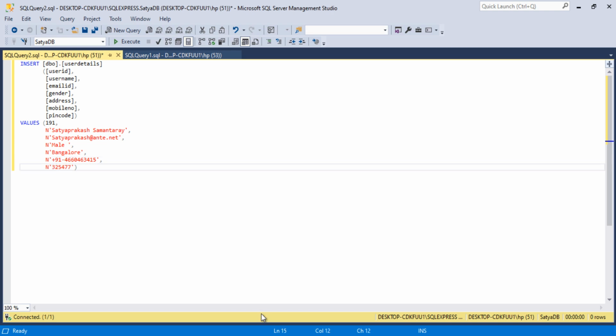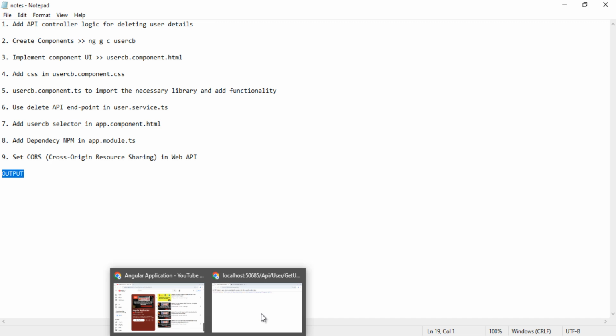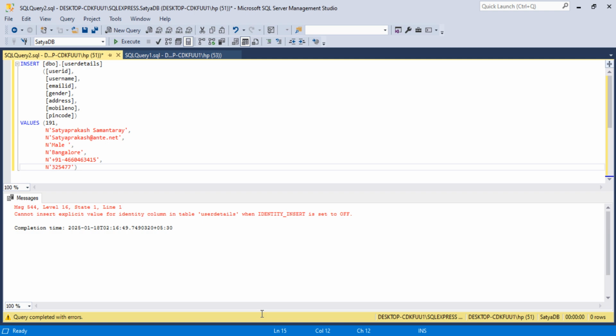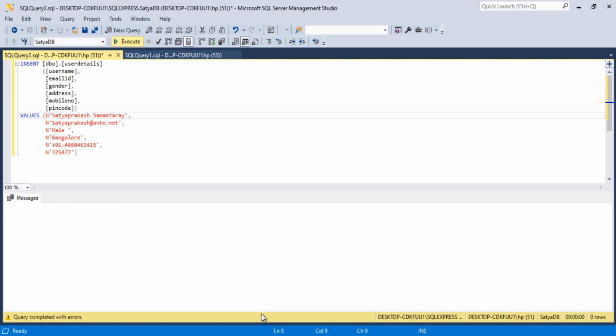The identity is set there, so it is an identity column. Until I remove this identity, it will auto increment. So one row is successfully inserted.